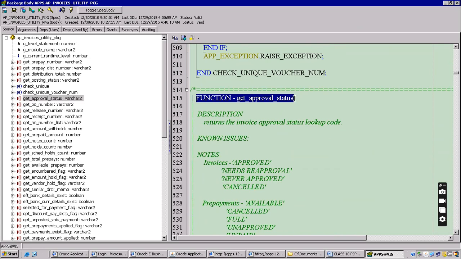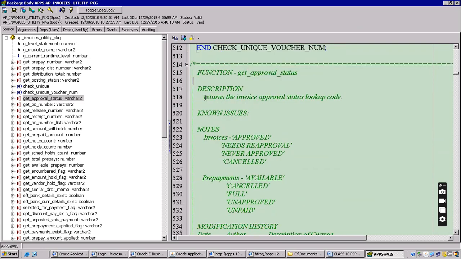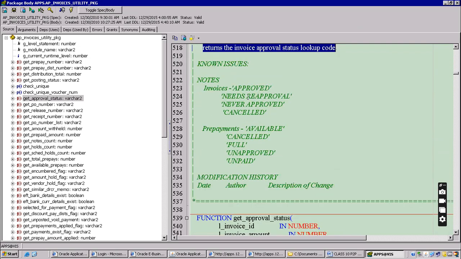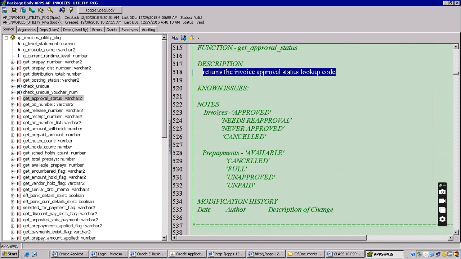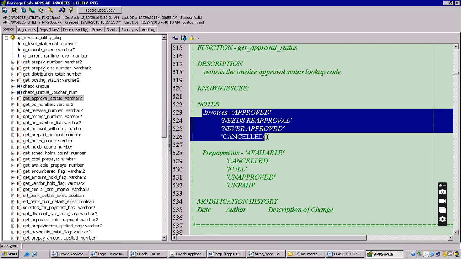A function we can call from a select statement, but a procedure we cannot. Right now you are calling the function into a select statement. It will return the invoice approval status. Then note, the same package we can use for invoice as well as payment, prepayment. But right now we need to see only these four.